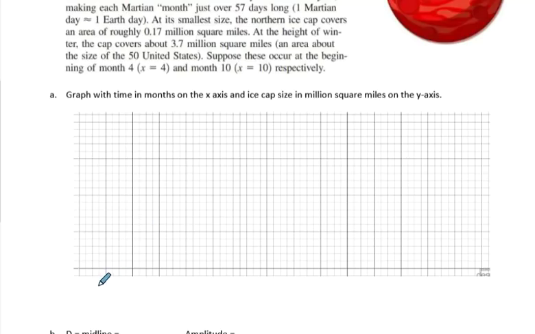So let's see. I'm going to put 0 here. And then 1. So we're going to put the months on the darker lines, okay? You guys should be doing that on your paper too. It's a little hard to tell this one. 6, 7, 8, 9, 11, 12. And then we need to write time in months.